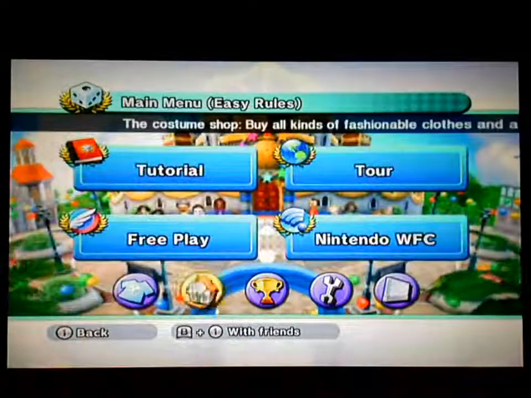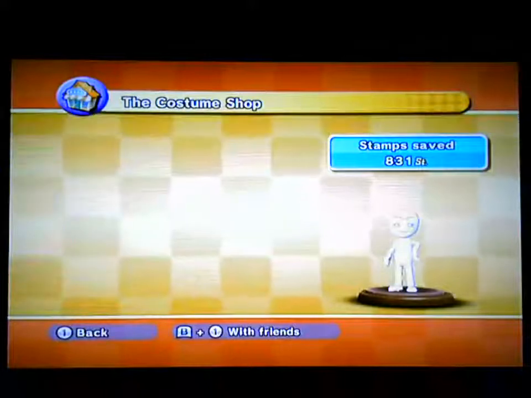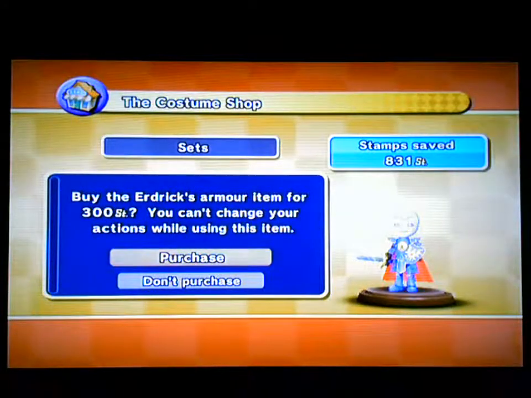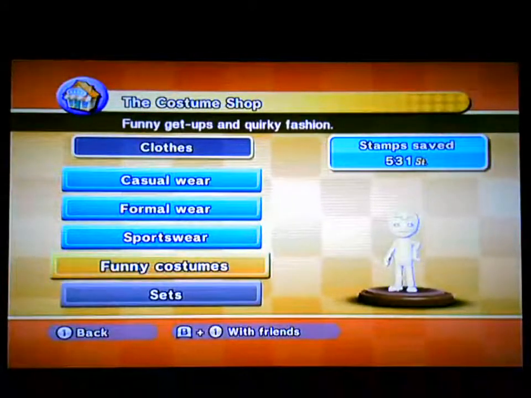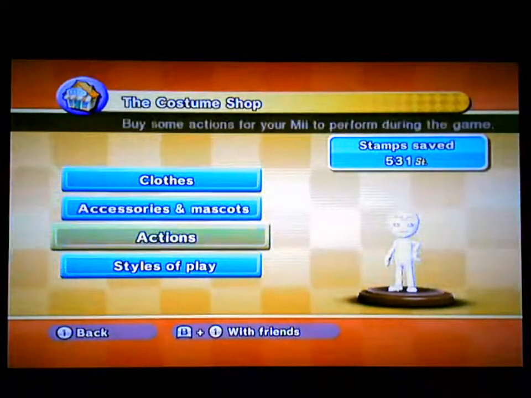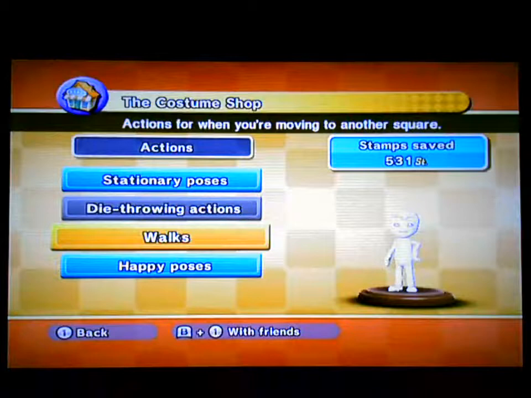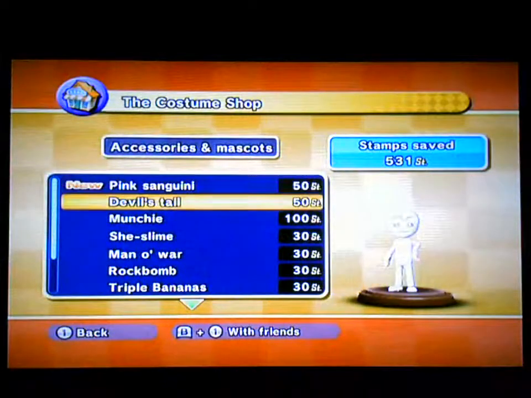Now, before I end it off, I'm going to go ahead and do the costume shop, where we actually get Erdrick's armor, which I'll go ahead and buy, and I'll wear it. Thing is though, it does limit it where you already have a happy pose action and a die throw action. So like actions for the stationary poses, happy poses are there. Now walks, I think you're set for walks too, but you can always add accessories or mascots.